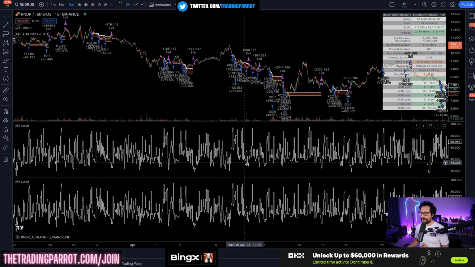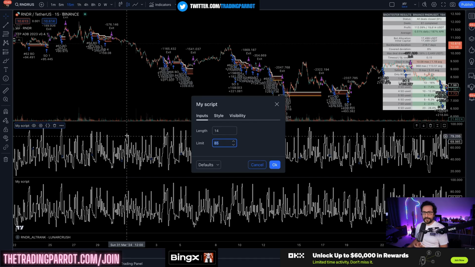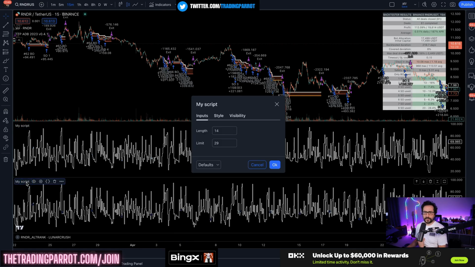I have already done that, and I have a very simple script in here, and all it has is the length of the RSI and a limit. That limit is a number between 0 and 100, which is within now the normalized range of the RSI. And when we reach above 85, it means that probably we are underperforming and we're going to start buying. And on this copy of the script, when we reach below 29, I'm going to start selling, because it means that the old rank is getting to very high levels in the ranking, performing really well, so it might be a good area to start selling.